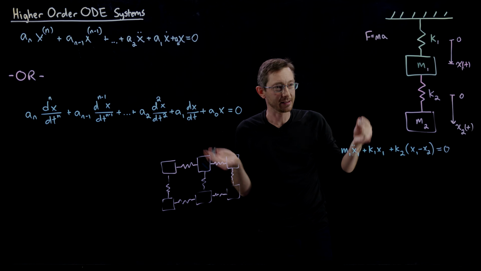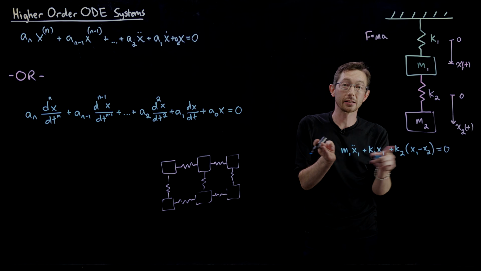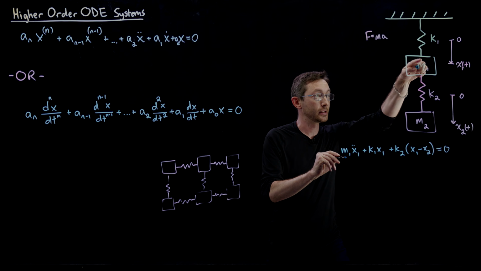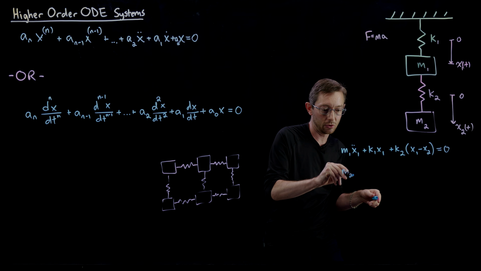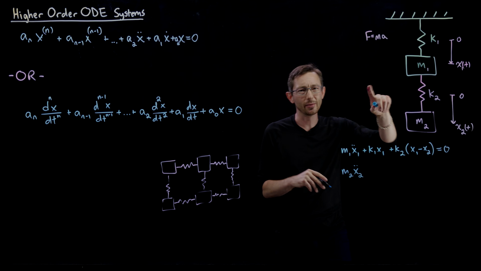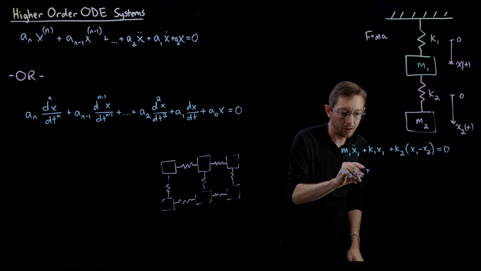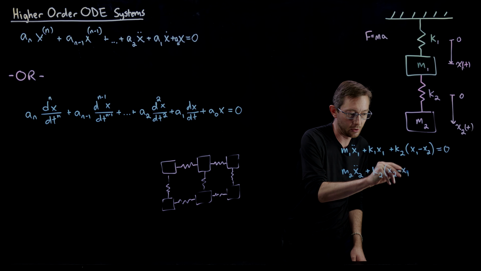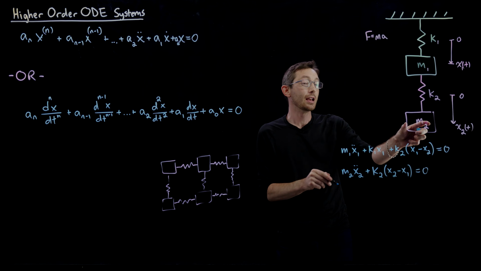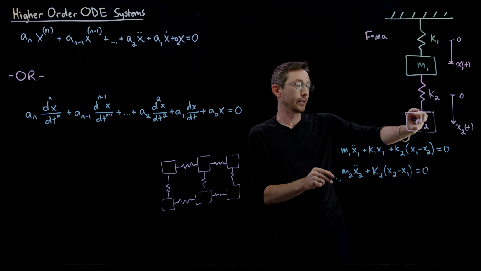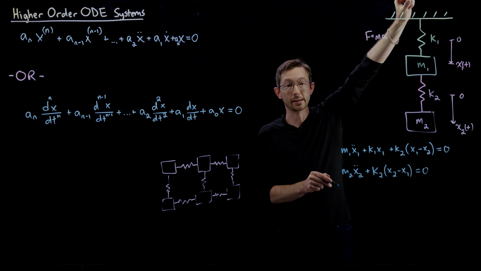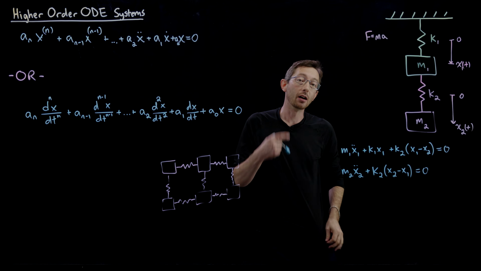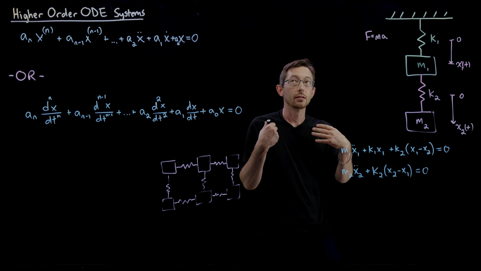This is not a physics class. This is a math class. So exactly the details of how I write down the F equals ma is not the important thing. It's what happens next. So that's for this equation. Now for this equation, this mass m2 x2 double dot, I'm assuming no damping here, but you could add damping, plus k2 times (x2 minus x1) equals 0. Similarly, this thing gets pulled up if its displacement is large or if m1's displacement is large in the negative direction, okay? And so this is a system of 2 coupled second order equations.